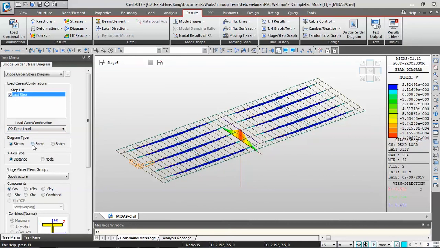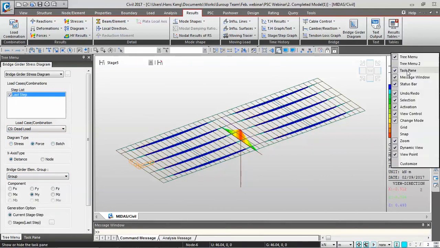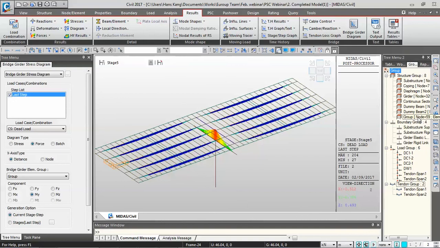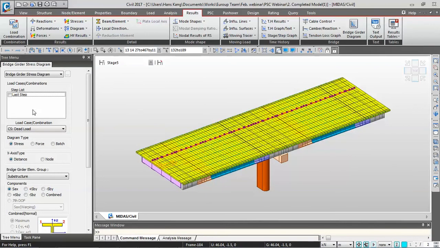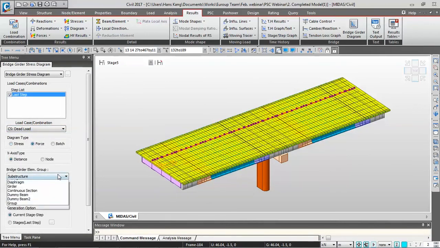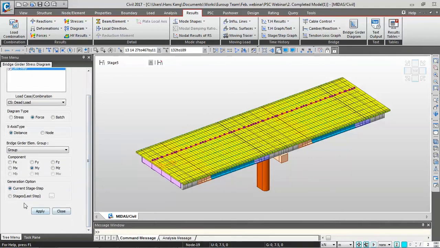Select the dead load and forces and the group, because I already set the group in the one girder. Sorry, the initial data, this group. I select this girder line and make it the group, and click the bridge girder diagram again and select versus and the group for this girder line and click apply.